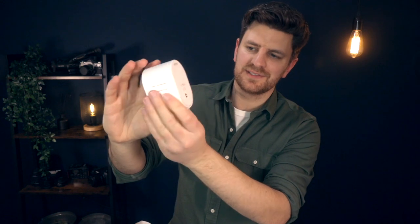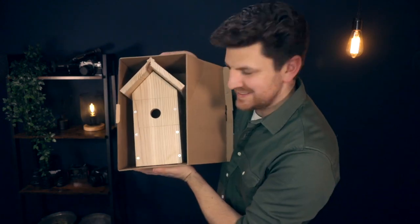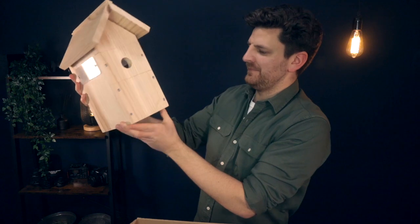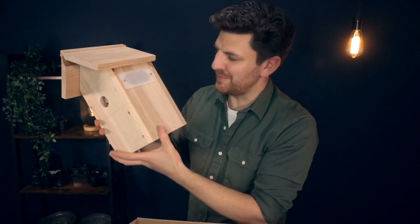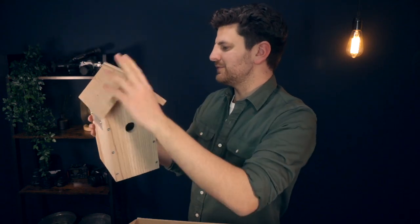Wow, very nice. It's got the mounting bracket on the back and charge port at the bottom — a very nice little camera. Now we'll take a look at the bird box. Wow, looks really nice, it's really big. There is the bird box — looks really great. One of the really cool things about this bird box is these windows on both sides, which will actually give you that daylight image inside, which I think looks really good. It's got drainage holes on the bottom and a really nice roof on top.